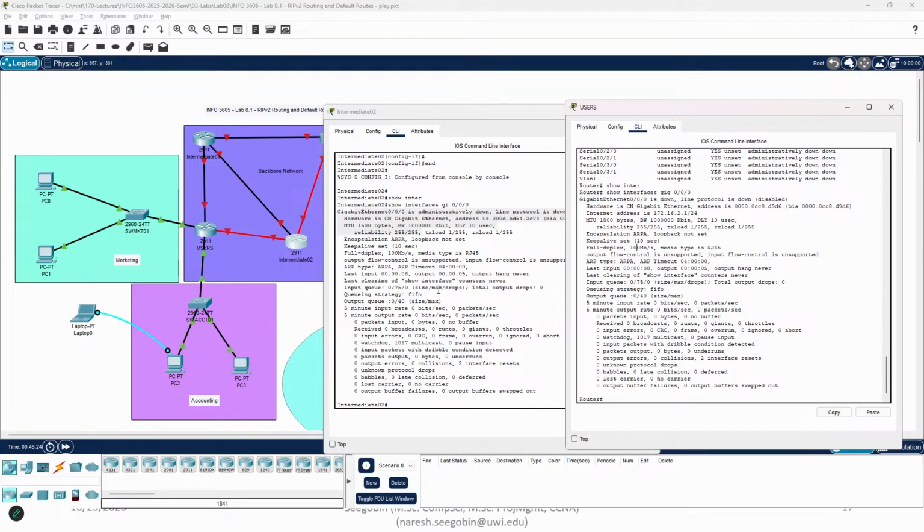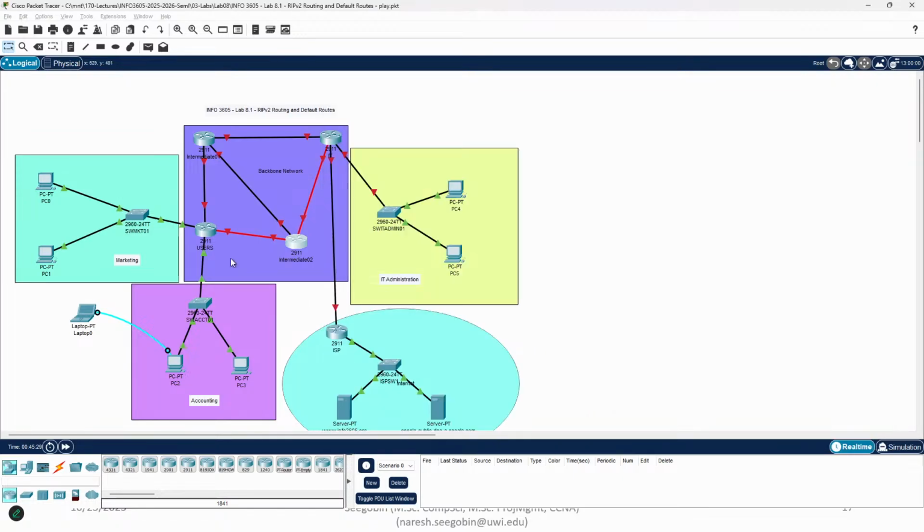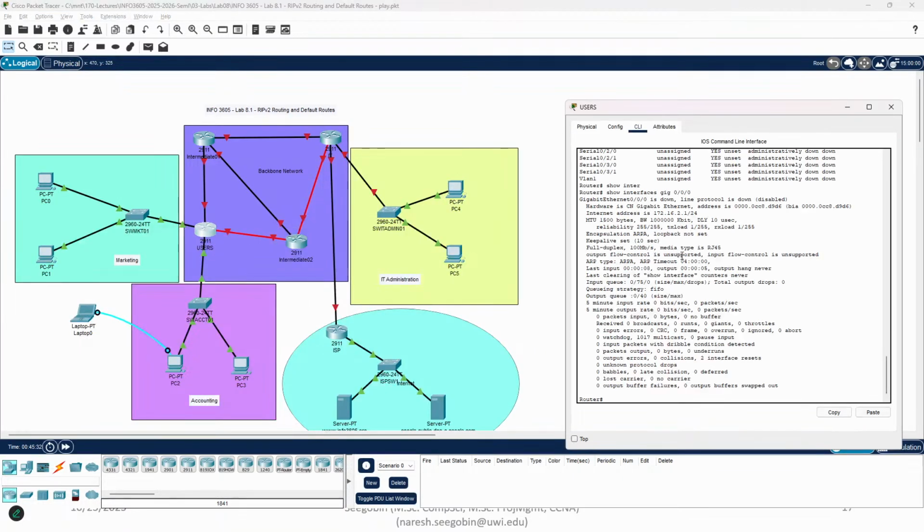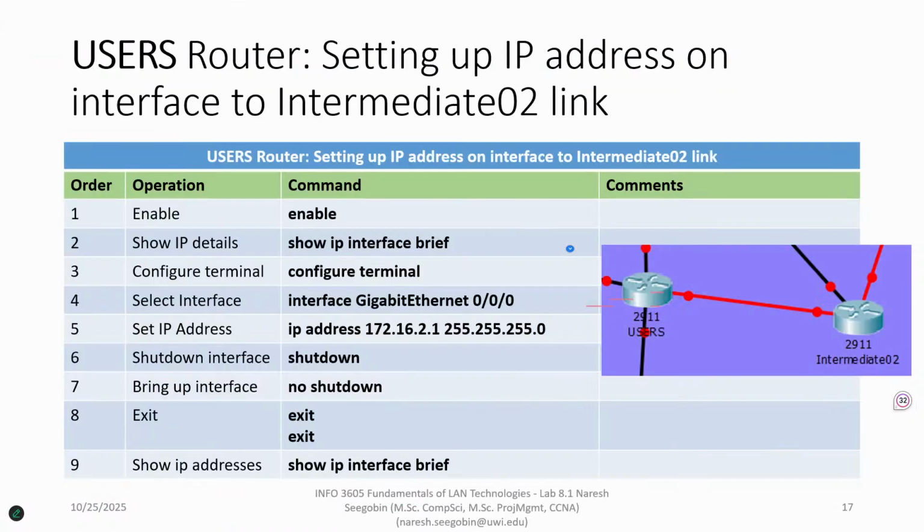This should have been fiber. I don't know why it's doing this. Let's make sure it's the right one. Yeah, gig 0/0. It's bugging out. It's not supposed to show me media type is RJ45. That could be a bug. It's supposed to be something else. All right, let's move on, and as we fix it, you'll see it come back up.